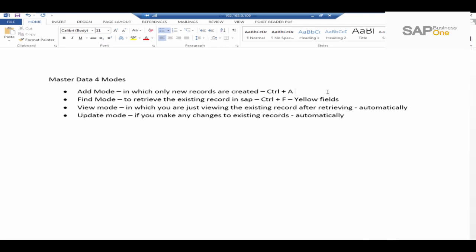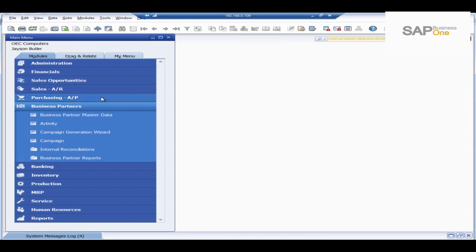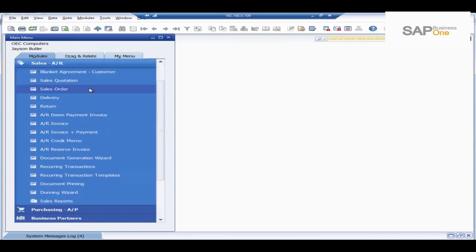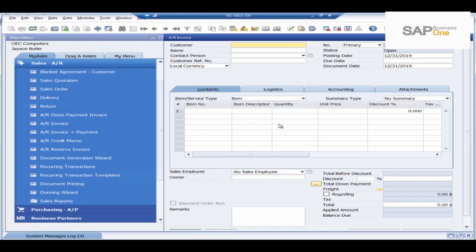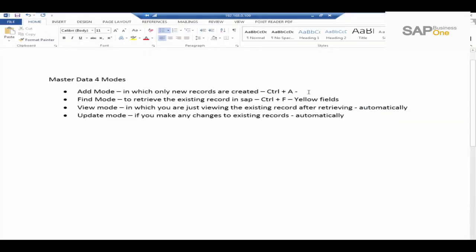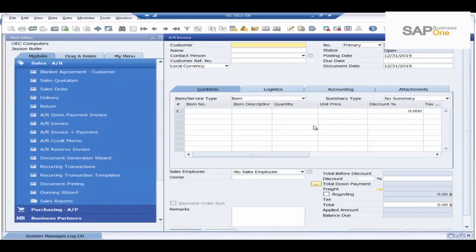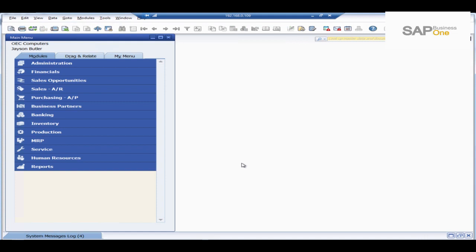And if you open a document something like this, and all the fields are white. Just don't consider this one because this is showing the current selection of the field. Otherwise, all the fields are white and blank. So that means that it is add mode. Okay. So let's test again.